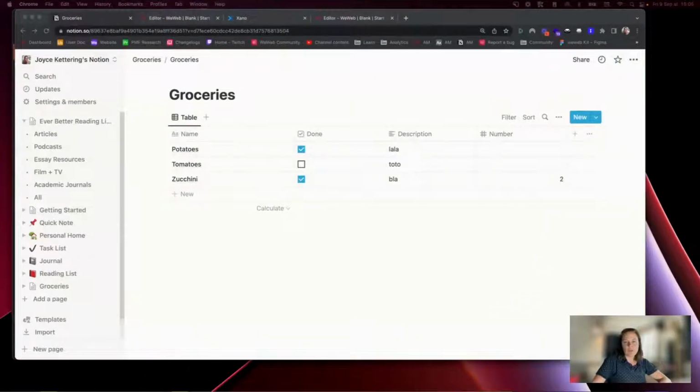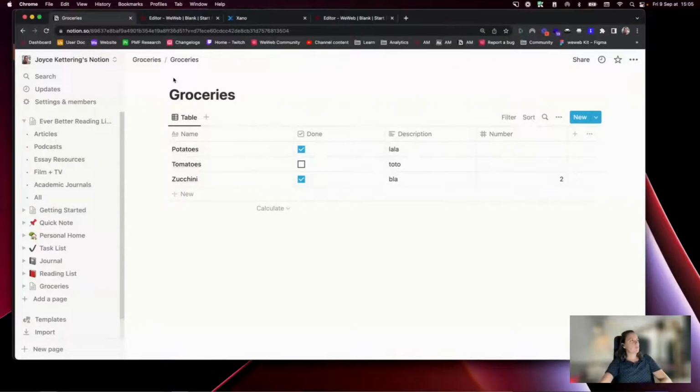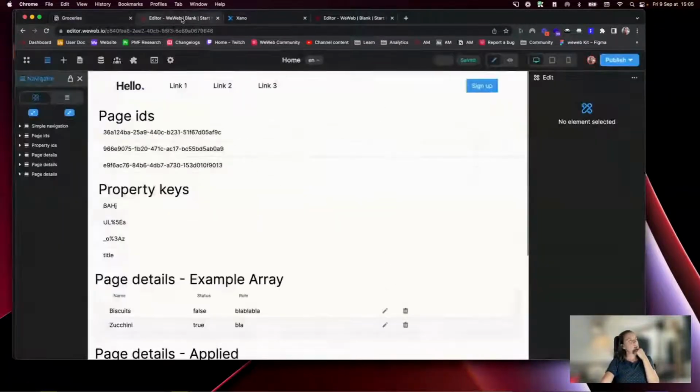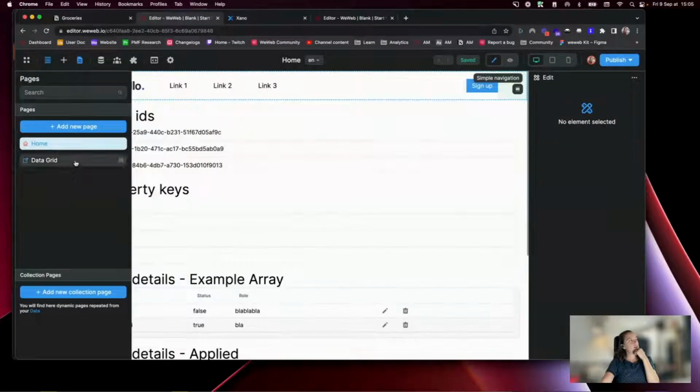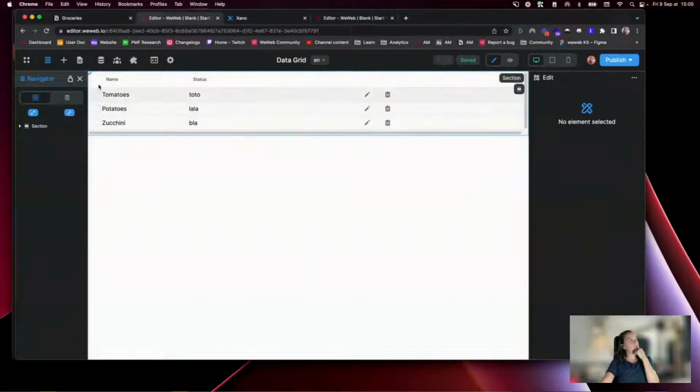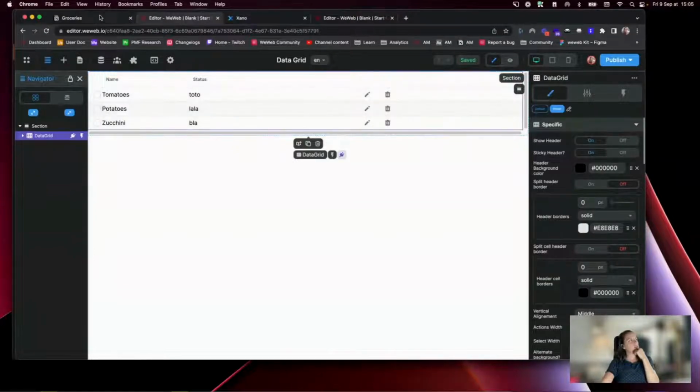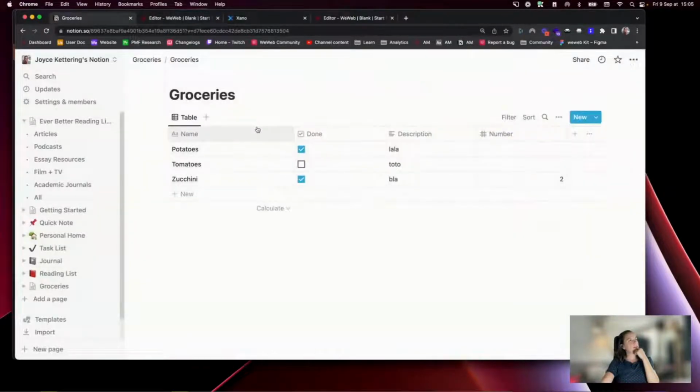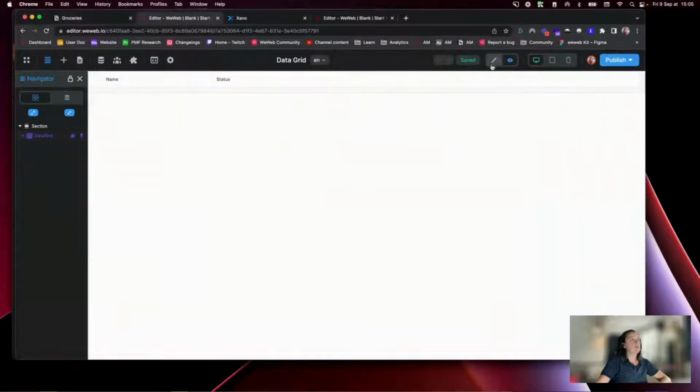If you remember what we did last week, I can share a replay with you. Basically, we had a Notion database, and we got the information from that database into WeWeb. Now the next step would be to be able to update our Notion database right from WeWeb.